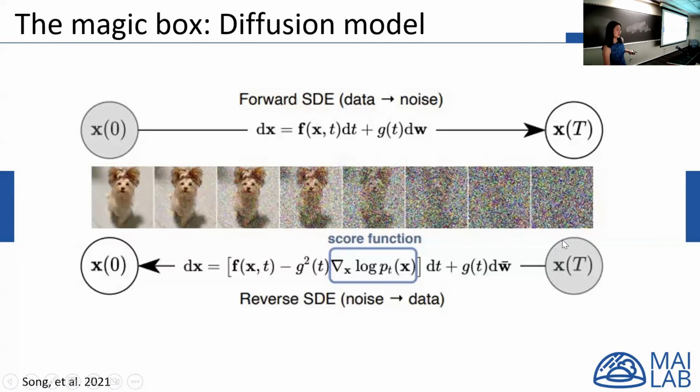Okay, and then we are trying to go backward to learn the distribution of noise. Yeah, so we're trying to remove some noise. We try to find the direction to remove the noise. So we are learning this score function until we can go back to the cute dog image. By learning this score function, we can learn the distribution of the original image. So, ask ChatGPT for more details. ChatGPT can also give you a lot of mathematical equations. But here I just want to say this is a magic box, the diffusion model, and it works very well.